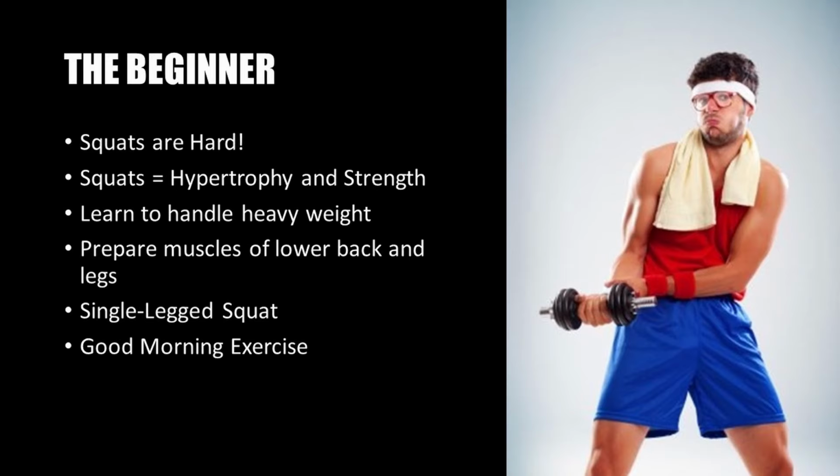Now the issue with the squat, especially the 20 rep HEIS breathing squat, is that it is bloody hard. I mean, I'm not going to sugarcoat it. As Alan states, to quote, "There is no movement that will discourage a beginner more than the squat, and there is no movement that will improve his development as rapidly. If you want to put on muscle fast, then the squat is for you," end quote.